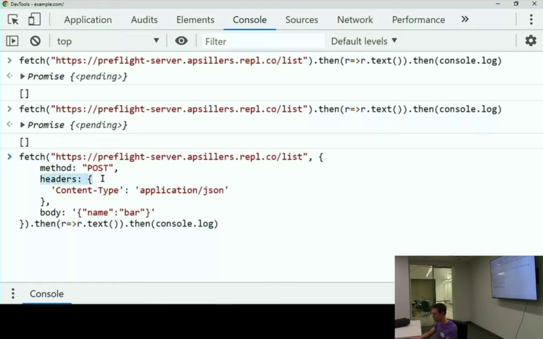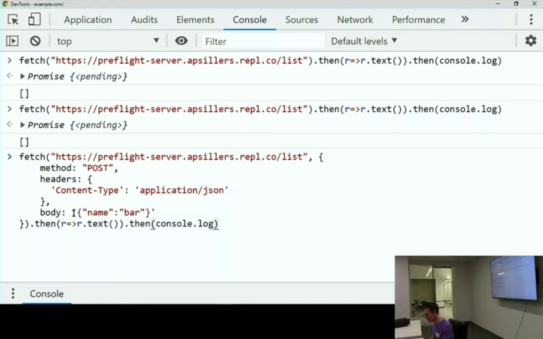You can also specify request headers. Here I'm saying I expect to get back JSON. Actually, I always forget if that means there's an outgoing JSON or an incoming JSON response. Somebody is screaming at the computer right now with the right answer. I'm sorry.